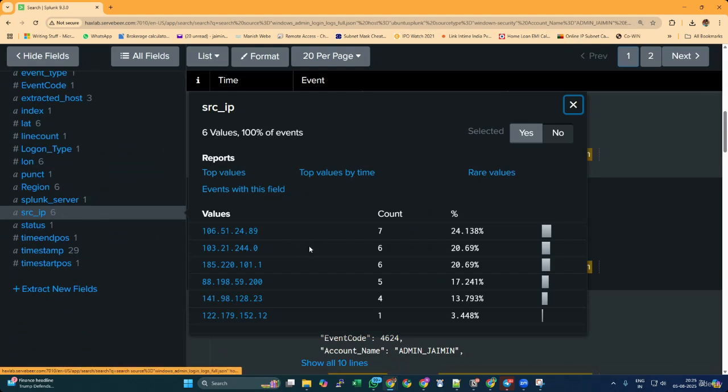You can get some of the top values, which are the different locations the user has tried to log in from. This is really not obvious behavior, because these different IP addresses show a different pattern of logon. This particular user's account has been compromised, and this activity is really suspicious.